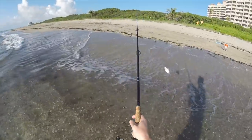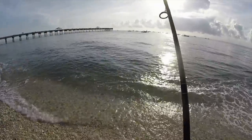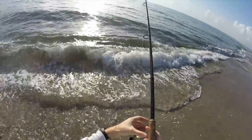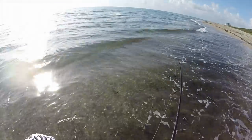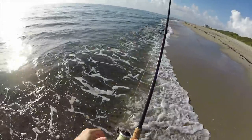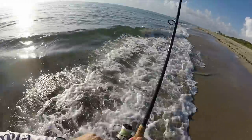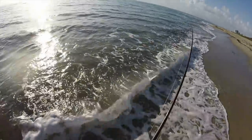Got a great shot. Ooh. All right, I just got picked up. Let him eat for just a minute here. All right, fish on. Giant croaker this fish ate too, but he could be good size.